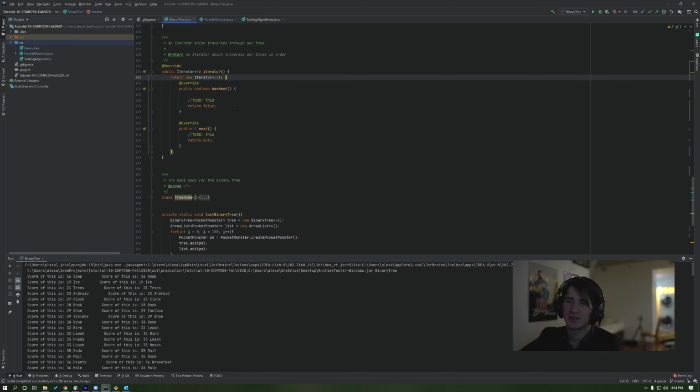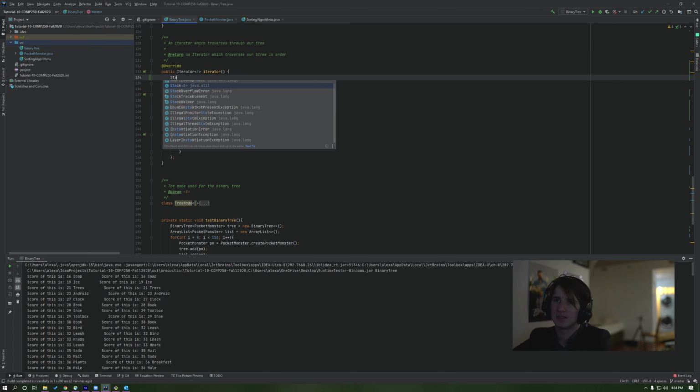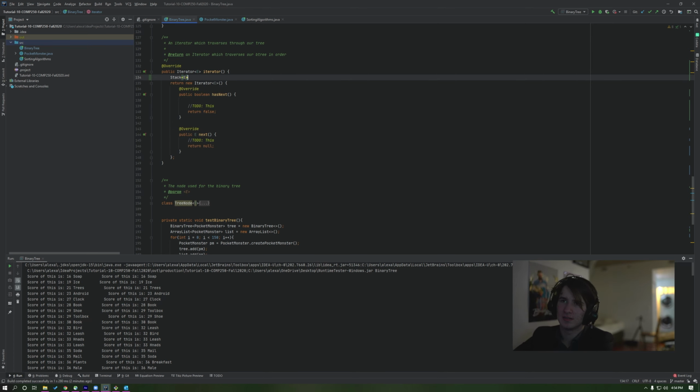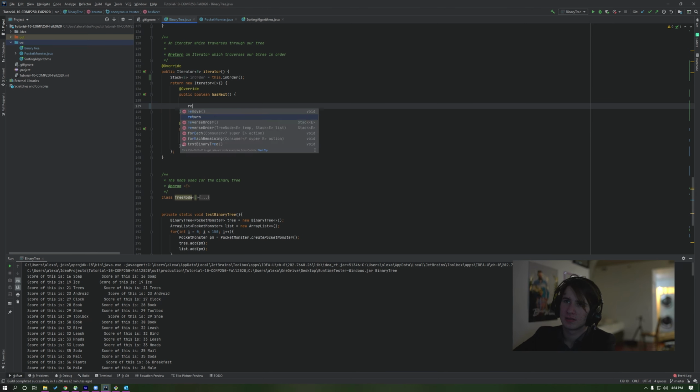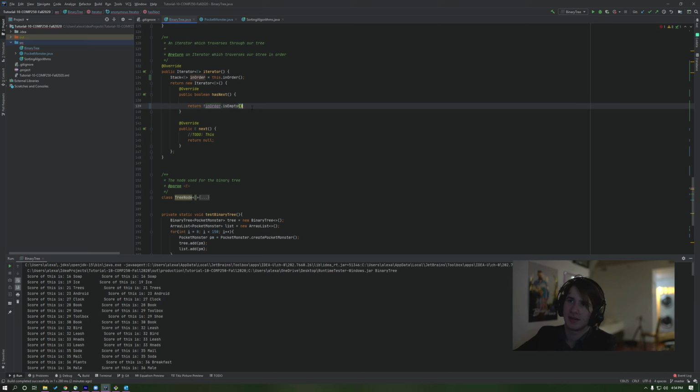So instead of the constructor, we could just say here in our method, which can act as our constructor because it's an anonymous class, Stack e inOrder is equal to this dot inOrder, and now we can just say return inOrder dot isEmpty, and return it's not empty, so that if it is empty we fail.